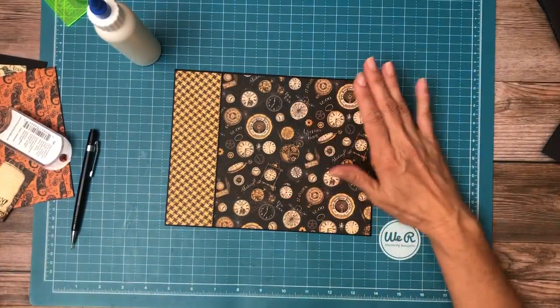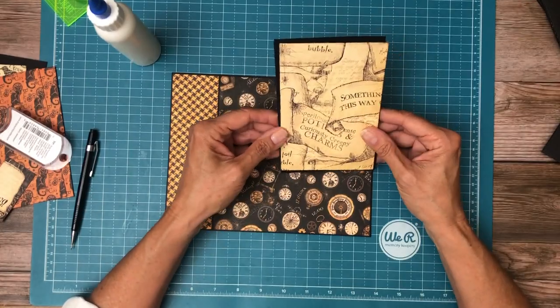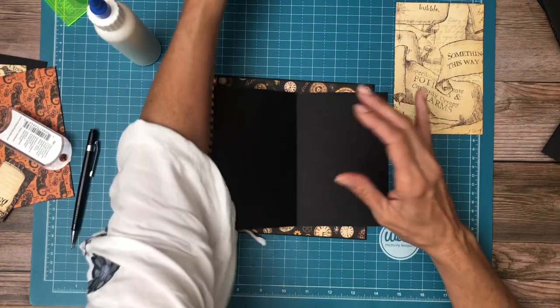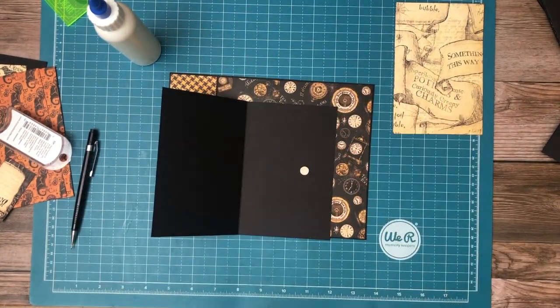Okay, so next we're going to install a bifold card. And this card's going to have some magnets in it. So we're going to go ahead and start by putting our magnets in.